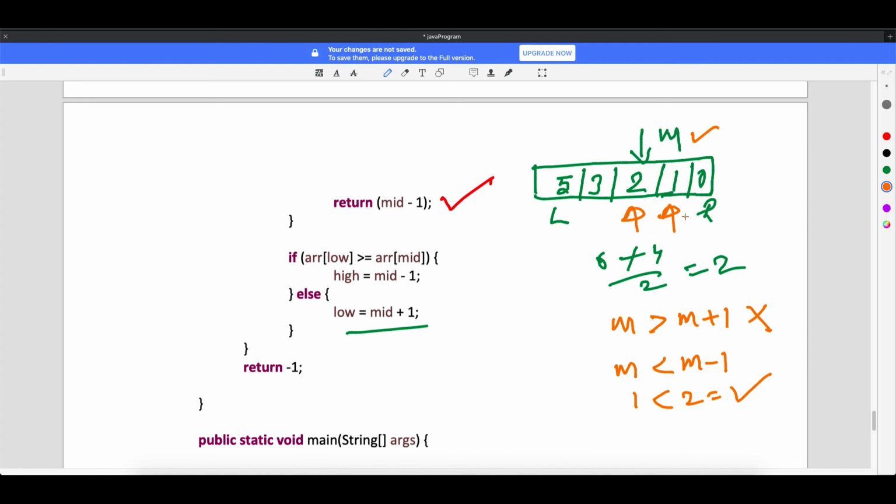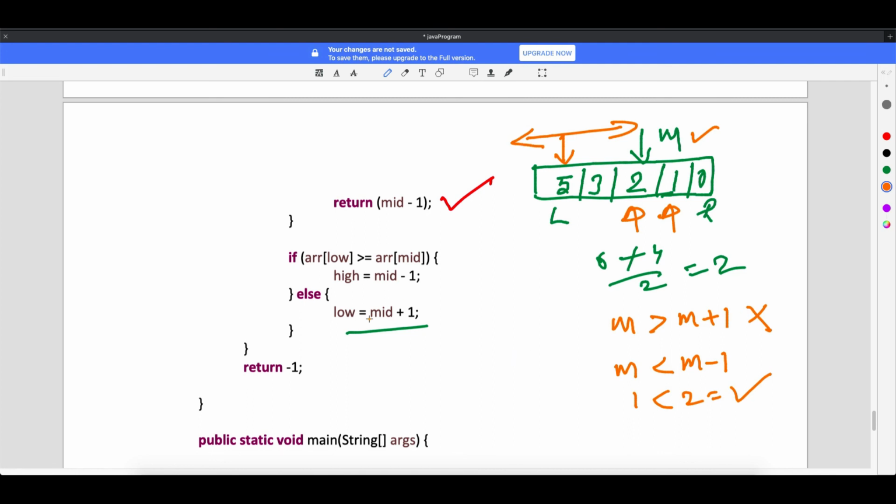Here you got the result, but let's say you did not get the result here. Then there could be one condition where you are saying that if array of low is greater than array of middle. Okay, so if this is the case where the low itself, like this is the middle and low itself is bigger, right, in that case your output will lie somewhere before middle, your output will lie somewhere here, correct?